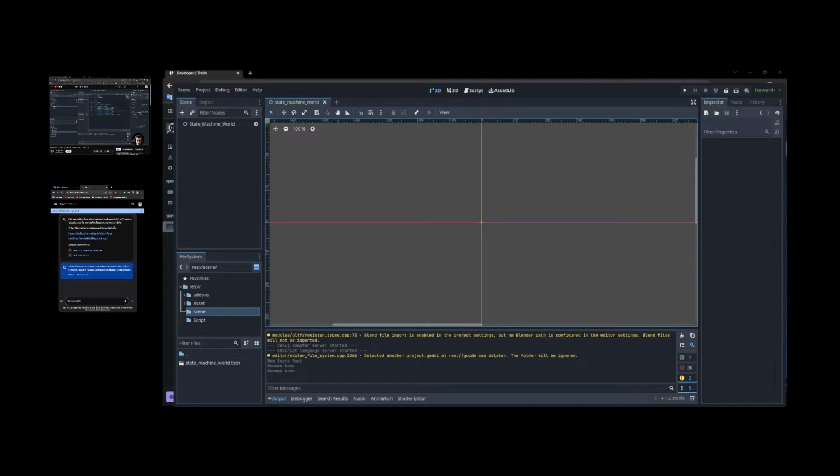All right. So we talked about conditions to allow us to change states. Now remember here from our idle state, we want to move. We want to say if moving, we want to change to move. Now the way I did this is really simple. Because we're in a platformer, all we have to do is say if input is action pressed, UI right, then we'll change to walk. And elif is action pressed left, then we'll change state to walk. You could also just take this and say, or is action pressed. That could probably also work, but I just did an elif statement for having it fit on the screen.